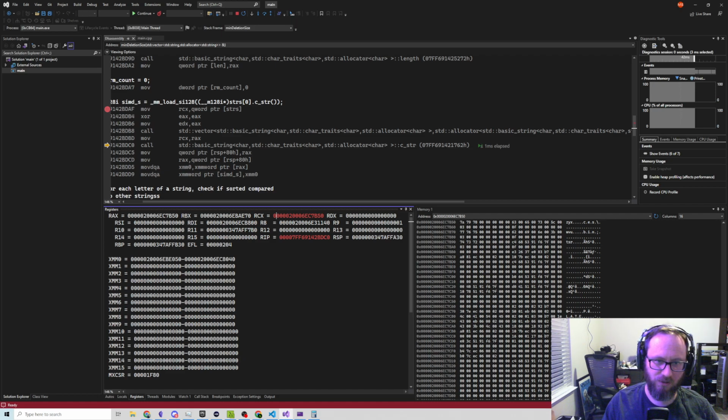which returns a raw pointer, a pointer to the character string. So yeah, it's going to put this address right here in RAX, like we saw.